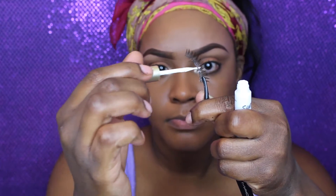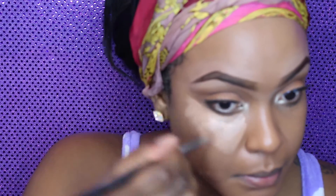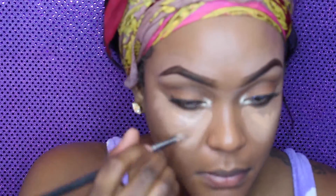Now I'm going to take my glue and apply some to my lashes — these are some drugstore lashes. Now I'm using my prolonged wear concealer in NW35, then I'm going on top of that with a lighter concealer and this one is a cream concealer from my ABH concealer palette.